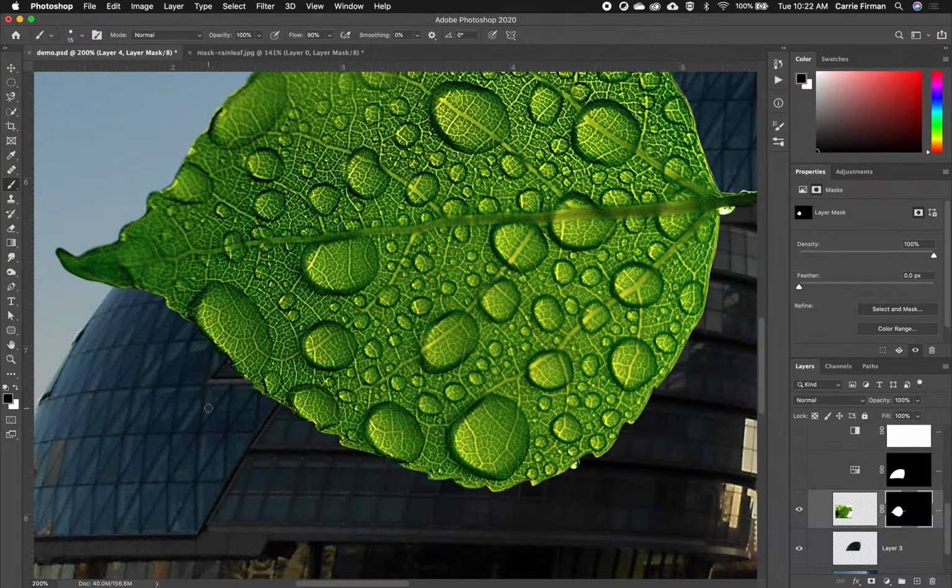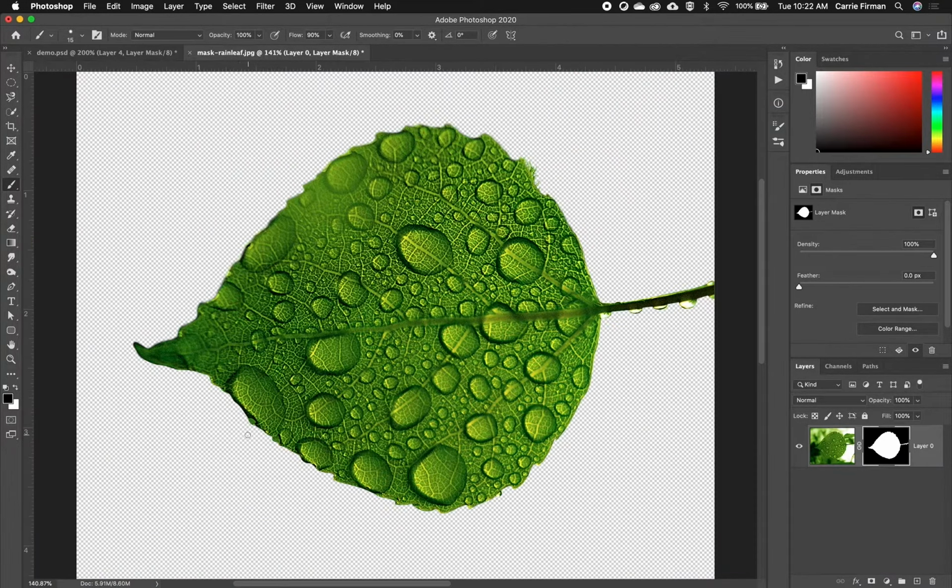Now, if this is a major adjustment and you're planning to use this piece of the image elsewhere, it's probably a good practice to come back and edit the mask on your original. That way you won't have to edit it every time you pull it into a new piece, if it's an edit that you're going to want to make every time you use it.